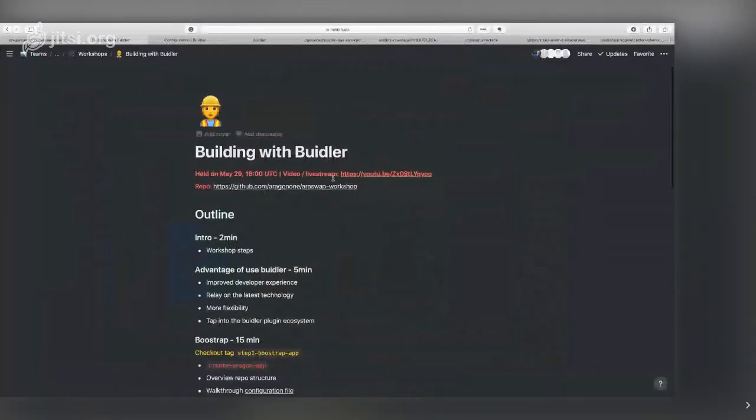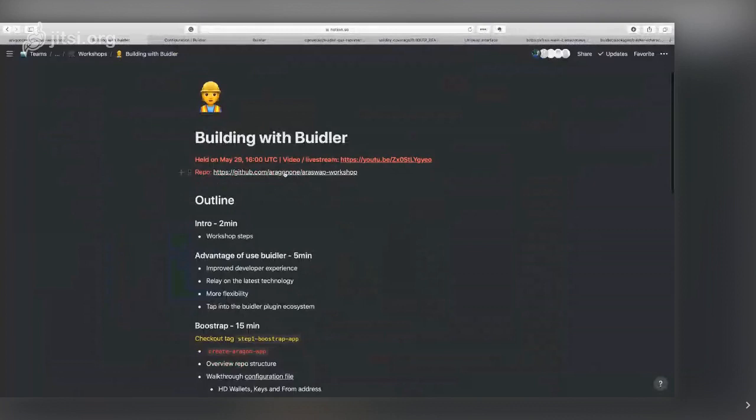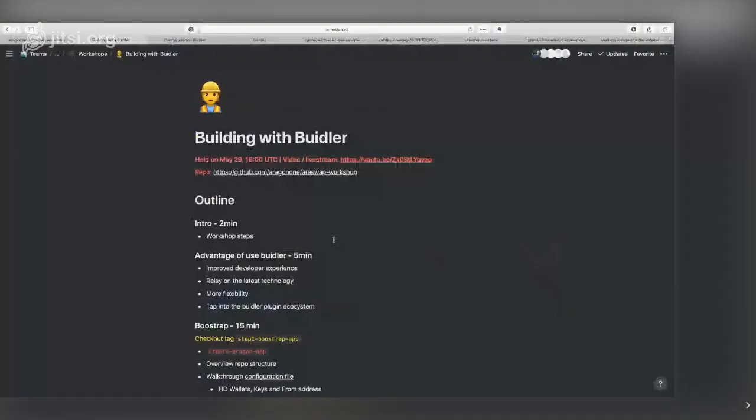Okay, this workshop will be focused on explaining the new tooling for building Aragon organizations using the Builder plugin. Sorry, I will continue.